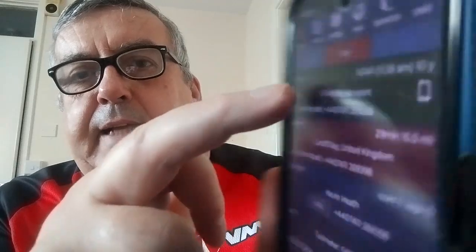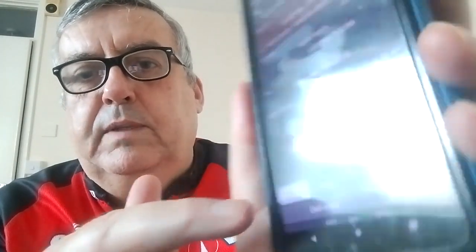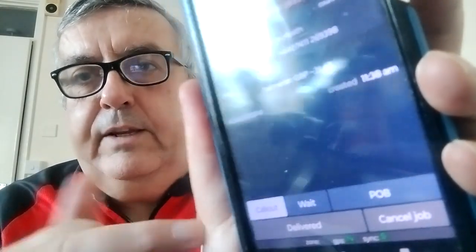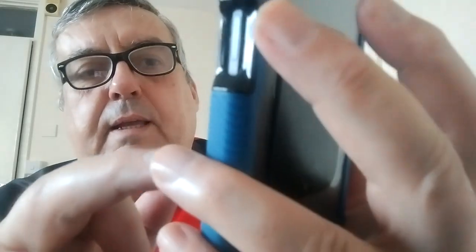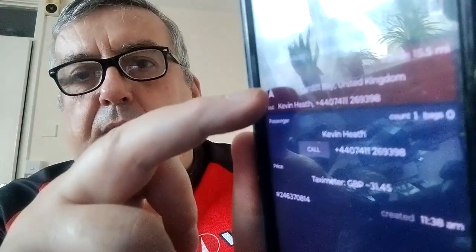If I hit start, because I've accepted it, I can get directions by hitting that arrow. Once I get POB, or if I get them not ready, I can hit wait and you'll start earning waiting time. Once I've got POB, passenger on board, again, I can press that and get the directions. And then just press delivered, and that's the job over.